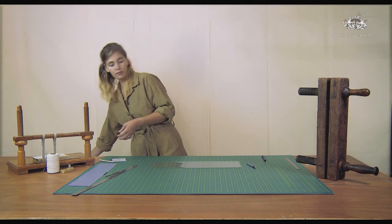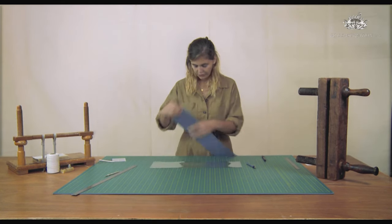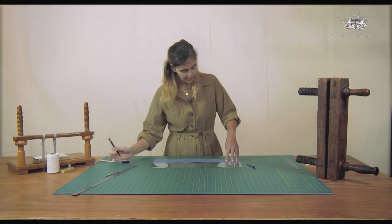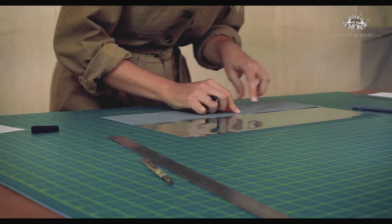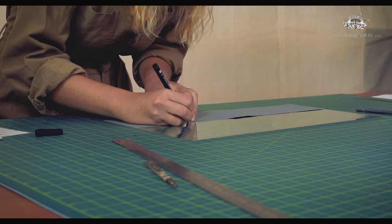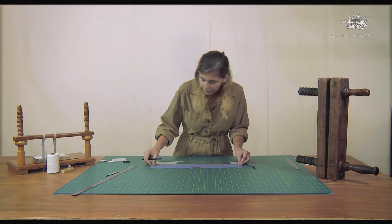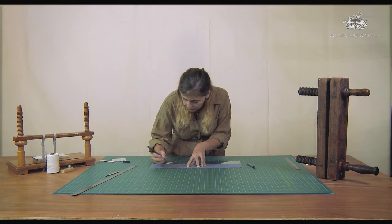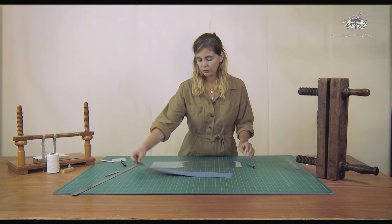That strip of paper should have all the measurements that you need, so I'm just going to report that again with the permanent marker. I have the inner board, the thickness, then to the first shoulder, the other shoulder, then the other thickness of the board, and at the end that's where you cut. When you're marking, you don't have to make big marks — small ones will do just fine.